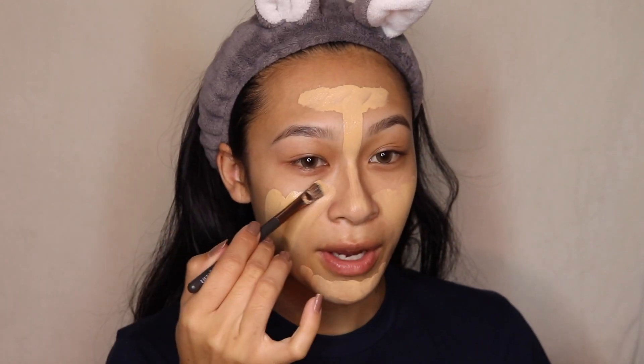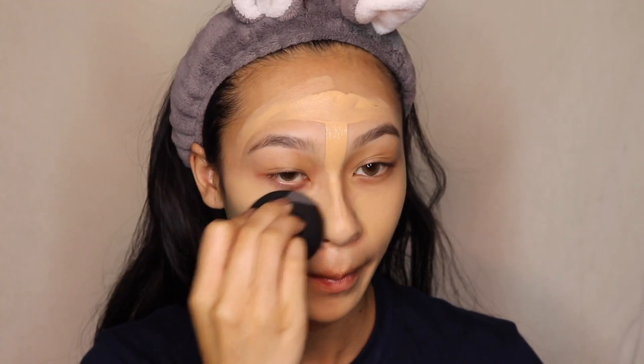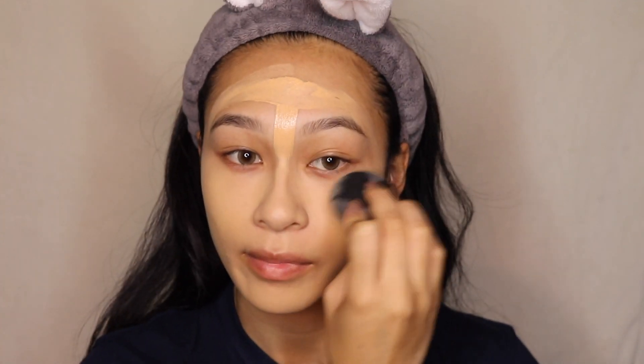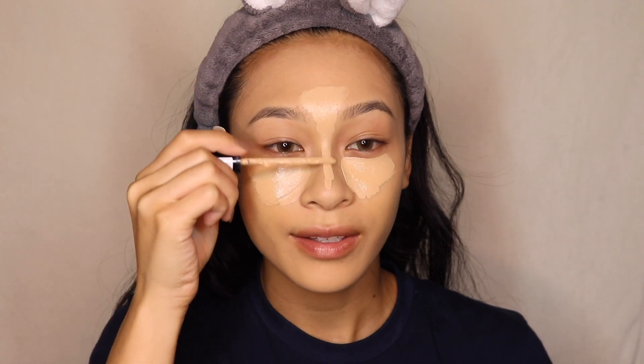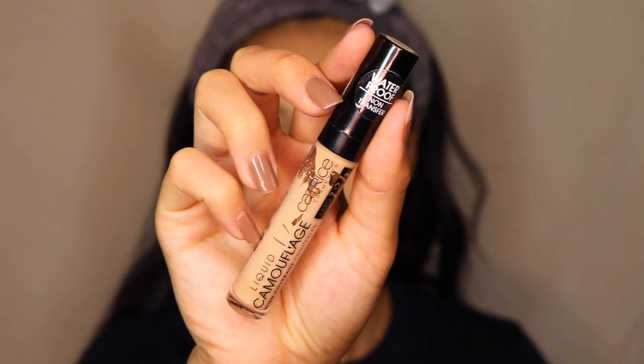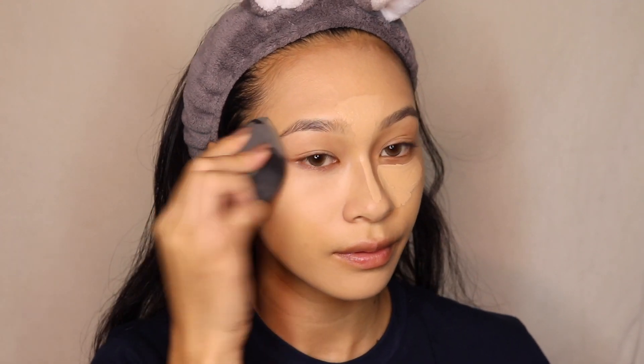In the show, Ranka usually just has her brows and lipstick on, but I want to go in with a look that's more of a 'I'm working at my tranny bar' type of look. So we are going a little more full glam today, and I want a full coverage base to make sure we have no imperfections. Ranka is hardworking so she's probably really tired, so I'm going in with a heavy layer of concealer to hide any redness or discoloration. I'm using my Catrice Liquid Camo Concealer and blending that out with my Japanese Kumidori sponge.